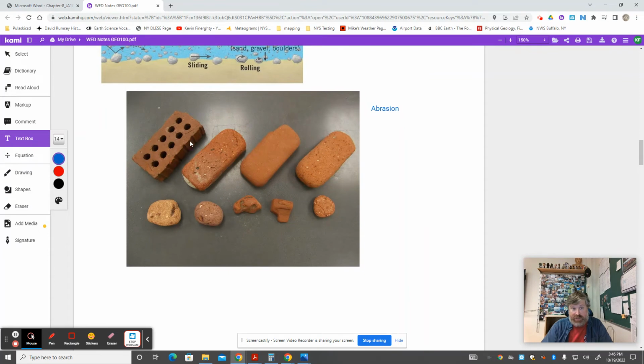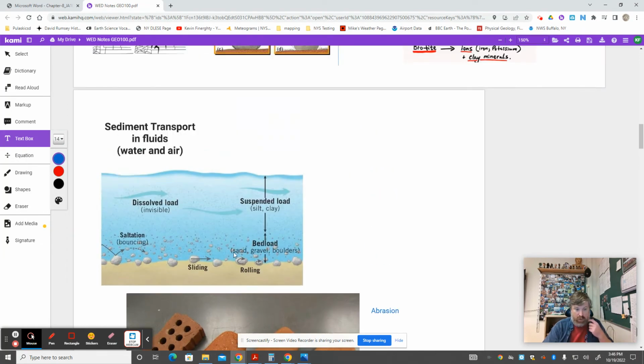One of the experiments I do with the high school kids is to do that with sugar cubes, put them into a jar and shake them, and then get the mass. If you do it for a minute and get the mass, and you do that for 10 minutes, 15 minutes, you see that it weathers most quickly at the beginning. There's the most surface area. There's the sharpest corners. Those are the easiest things to wear off. And then that rate of weathering slows as the rock gets smaller.